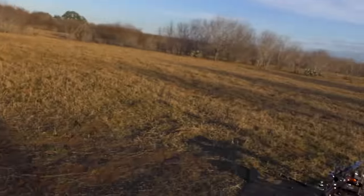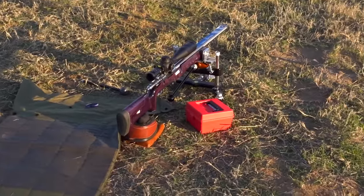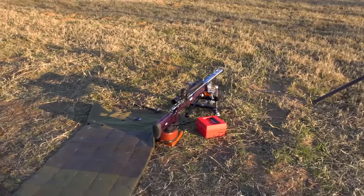Well, what do you think? I'm going to stick with the 6BR. My head's ringing a little bit, but yeah, that was awesome. Those guns are phenomenal. That's a buzzword these days, by the way. Phenomenal. Oh really? Yeah, we throw it around. So that doesn't mean much? No, it means everything's awesome. Even the purple one, you liked it, huh? Oh dude, the purple one is my favorite. It just feels good.